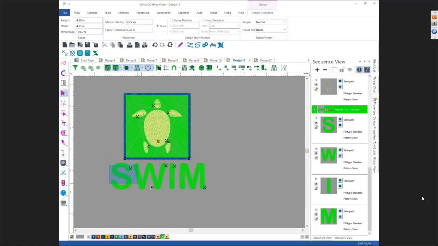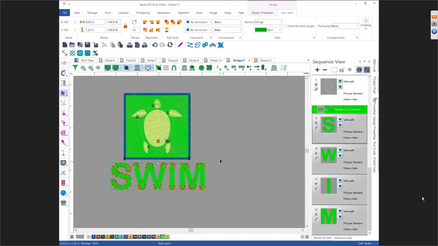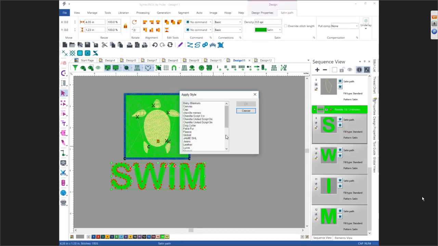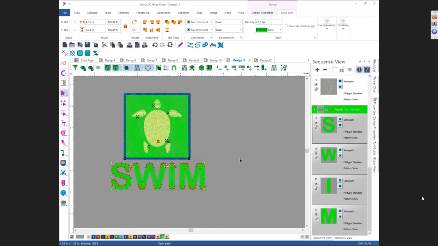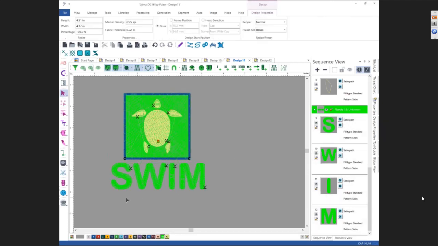So when I brought up the word swim, no, there wasn't a recipe there. So I'd have to come in here, right click again, apply the style. So if you don't do it at the beginning, then you would have to come in and select each portion because it's not applying anything there.